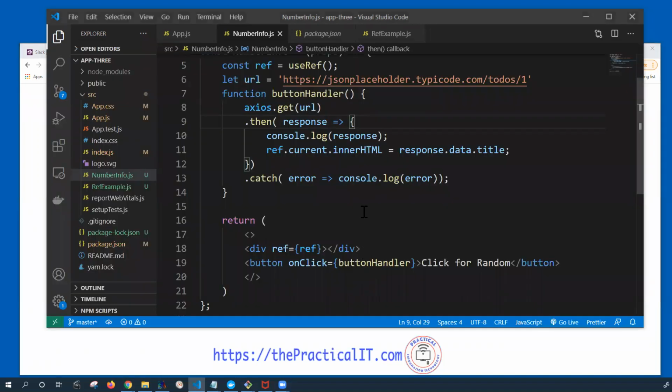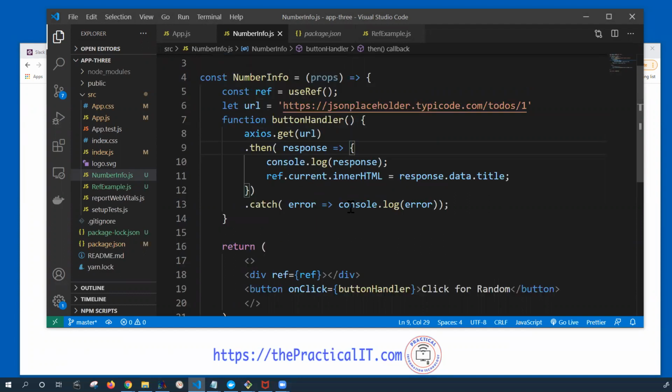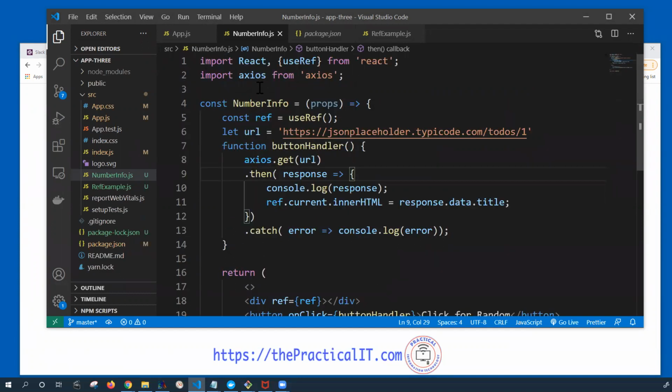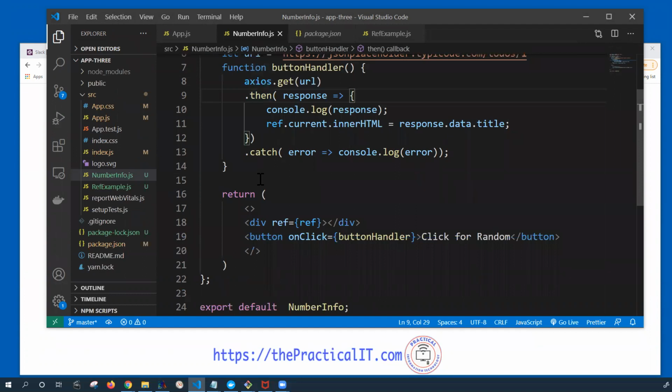Now, how can we do exactly the same thing but using fetch? And you might be wondering why do we care about that? There could be times that you may not be able to use third-party tools like Axios or other fetching tools. In that case, you can go back to the one provided by JavaScript, which in this case is fetch.